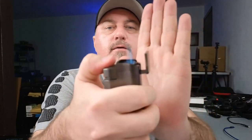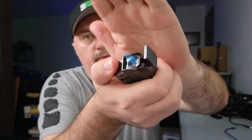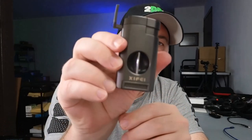It's heavy. But what's cool about this is it does have three torches. Take a look. You can see three torches blowing in there. Not only is it butane, so as long as you have the butane, you can refill it, but it also has a built-in V-cut cigar cutter right here.